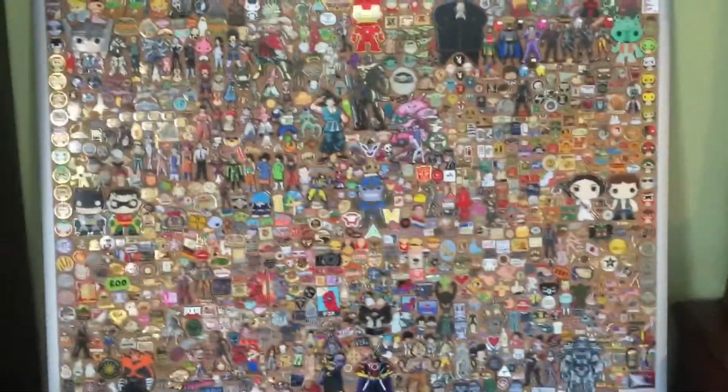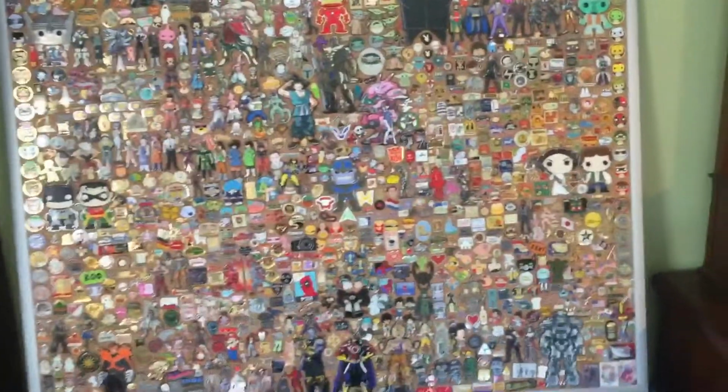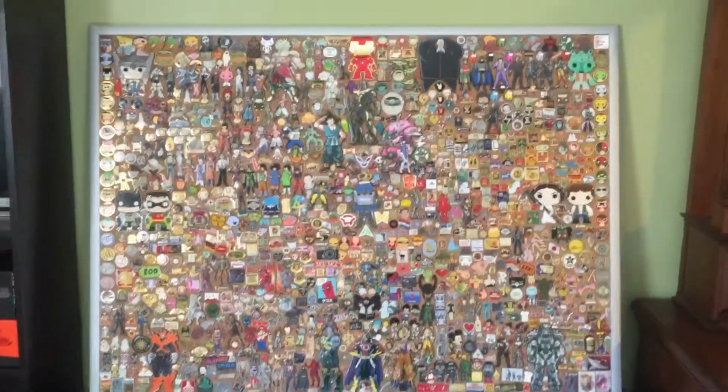Very happy with it. In hindsight, I wish I would have put more figure pins on the right side. But I think it has a nice juxtaposition. It's got a bunch of bigger figure pins over here, but then right over here, you see it break into a lot of smaller pins. To get the whole thing in frame again.